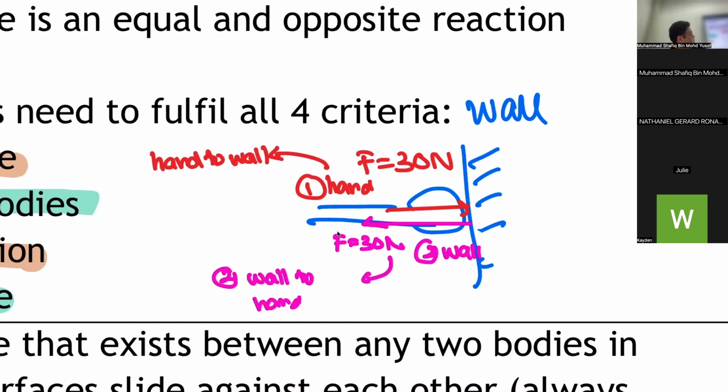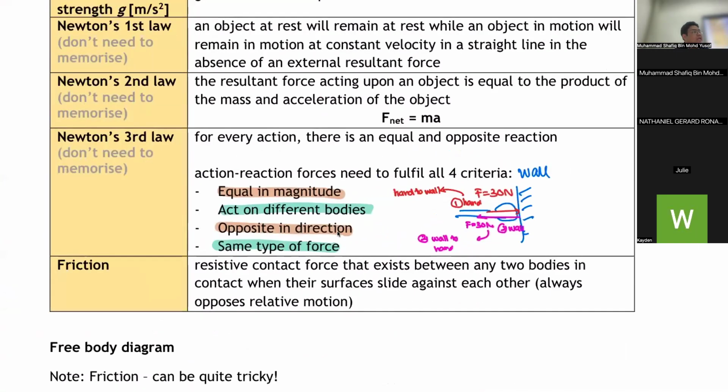Okay. Any questions? Anyone want to clarify anything about Newton's laws? Okay, so later there will be some questions you can all try. That is pretty much it for the three Newton laws. Later, we will take a look at some questions, and I want to highlight some of the key important points.